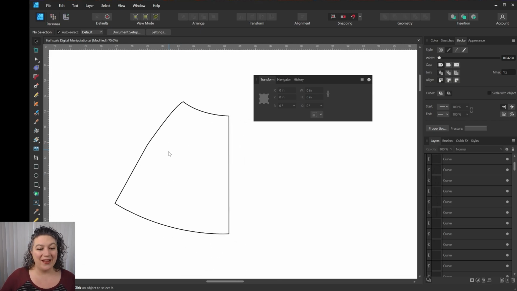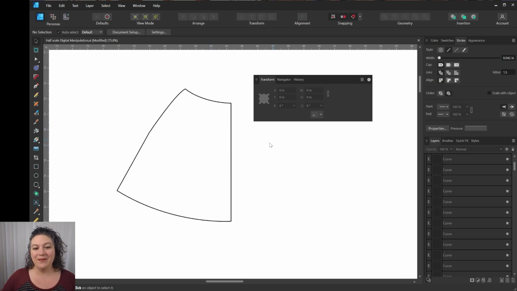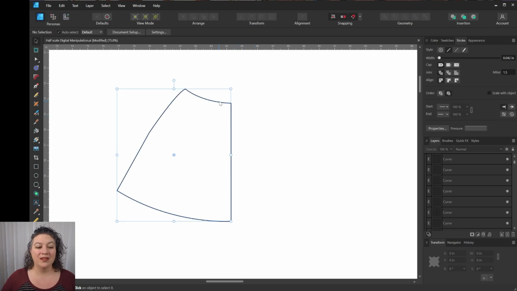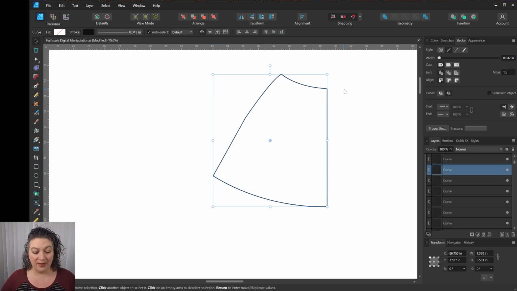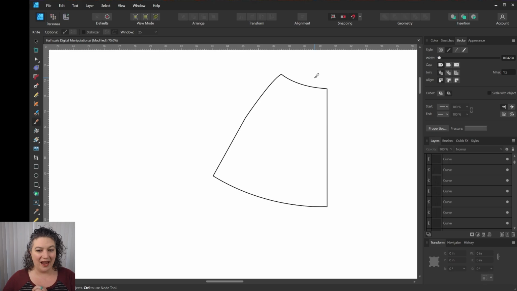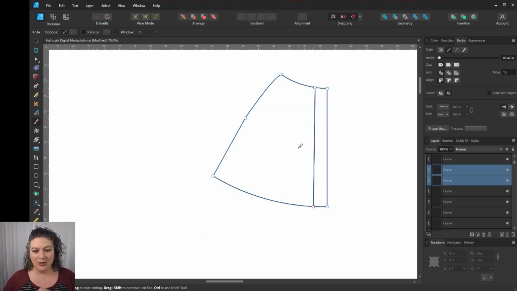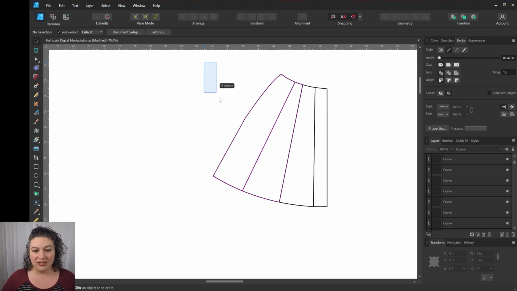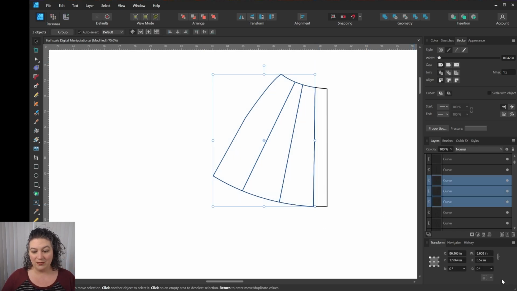So let's go ahead and quickly do the exact same thing on our other side. I'm going to move this over just a little bit. So we started with the knife, and oops, we got to select everything we're going to cut first. We're going to cut once, cut twice, cut 3 times. Then we're going to select everything we want to move, come down to our transform.